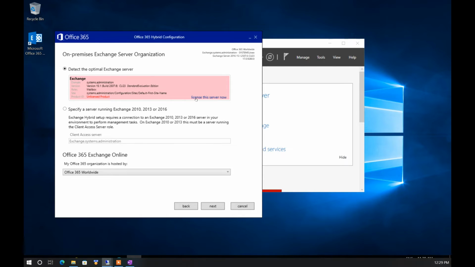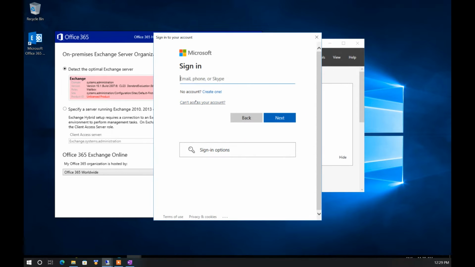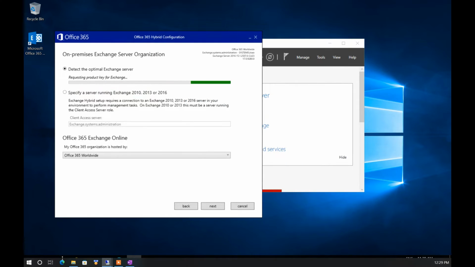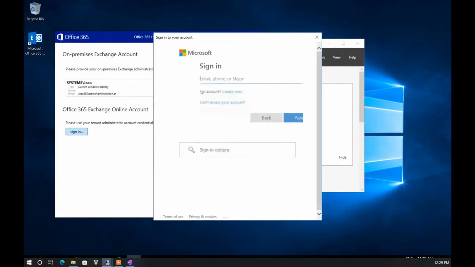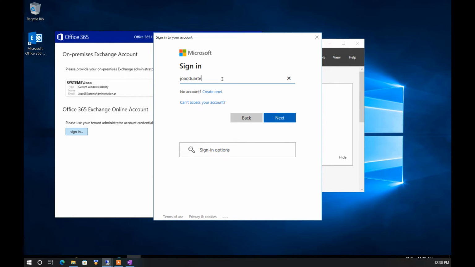This gives a license error because I don't have my license for Exchange done. It's just a lab. I don't use this for anything, so I will just ignore this. It's no problem. We will do the same way for the hybrid. As a matter of fact, if you don't have a local Exchange license and you do a hybrid, Microsoft will provide you with a local Exchange license, so you don't even need to have that. So it's okay. Here you log in to your Exchange Online account.